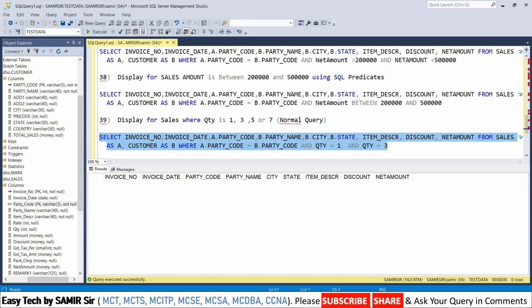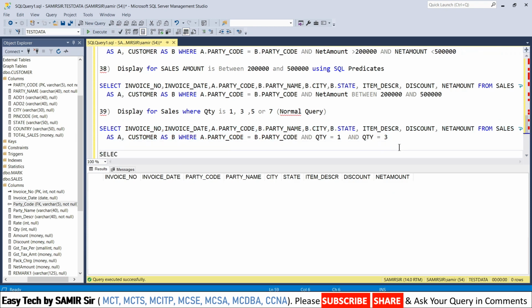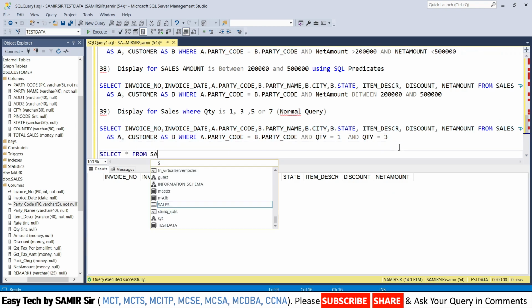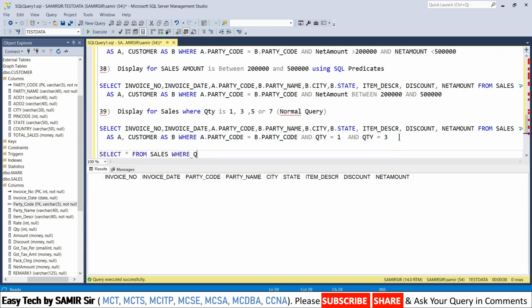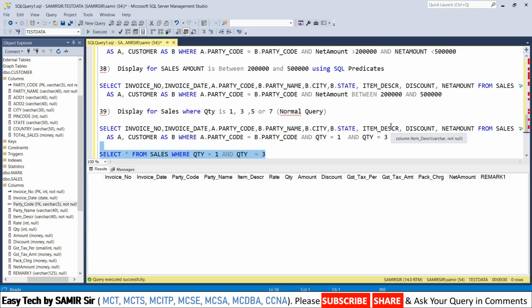Can you explain why we cannot get the results for this query? Because, I'll cut short this query: select star from sales where quantity is equal to 1 and quantity is equal to 3. Let me make a short, simple query. It won't give me any answer.